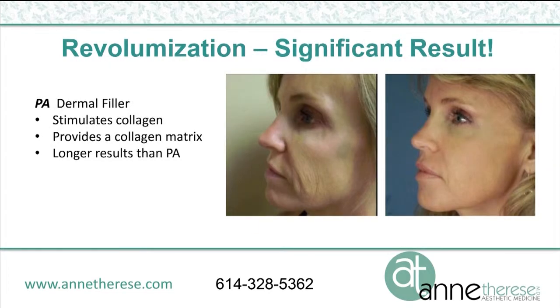The next one we're seeing a picture of here is polylactic acid. That's Sculptra. Sculptra is kind of what we call a biostimulator. It stimulates the production of your own collagen. So it can give you lift, and you can see this lady got that skin down by her jowls is kind of lifted back up on her cheeks, and that was probably 2 rounds of Sculptra about 8 weeks apart, and it stimulates your own collagen to go into mode of producing and lifting that skin. So that can last 2 to 3 years.